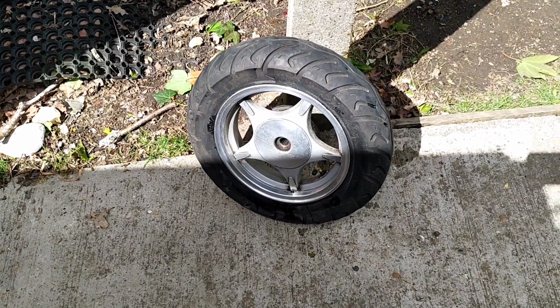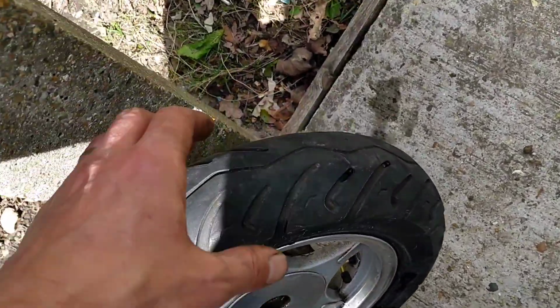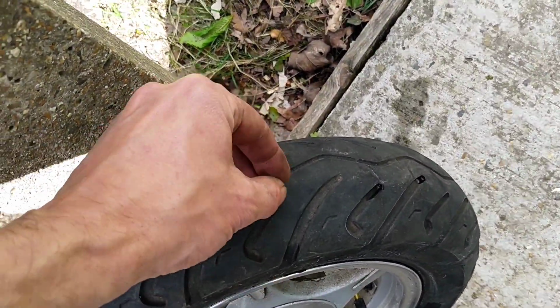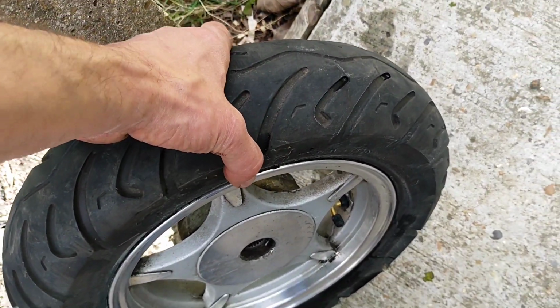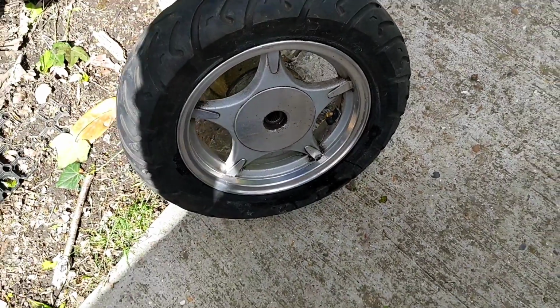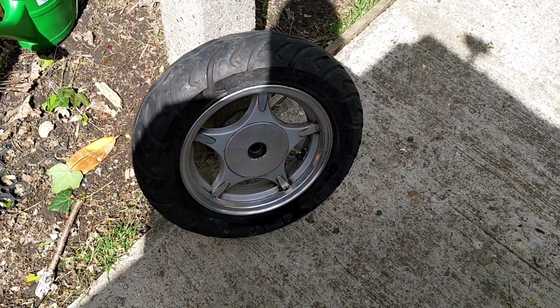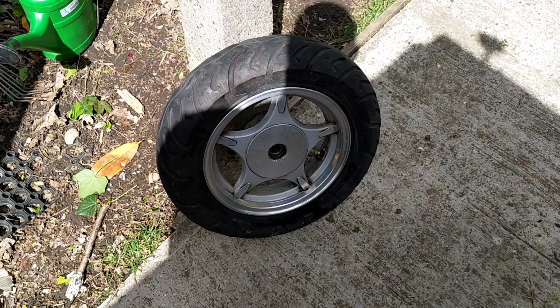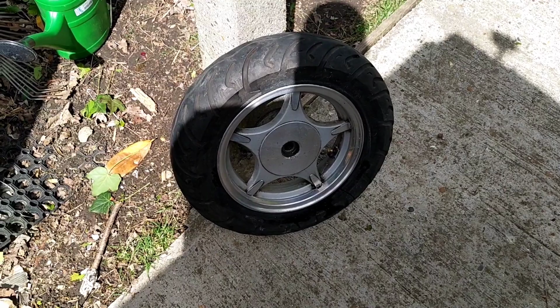I think it's just harder. I couldn't quite get that flat surface leverage. So, you know, if you put a clamp around the tyre and squeeze, it's just all going to gather in the middle. You want it to gather to one side, so you're better off doing it on a flat surface, I think. And for the time it takes to whip off a scooter wheel, you might as well just whip it off, frankly. Right, I will do another video on the front wheel, but probably not today.